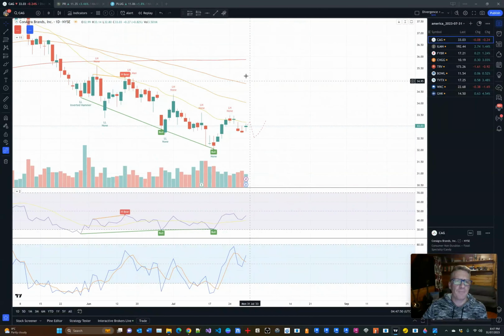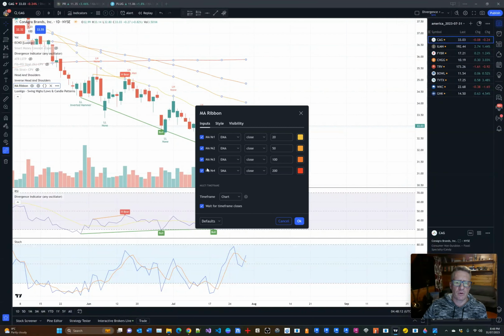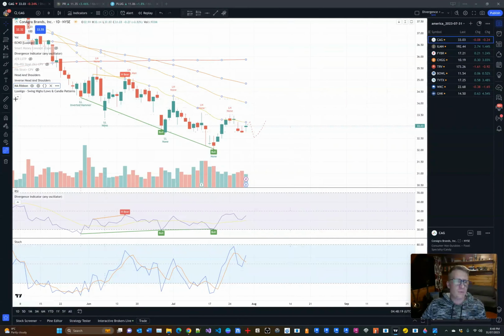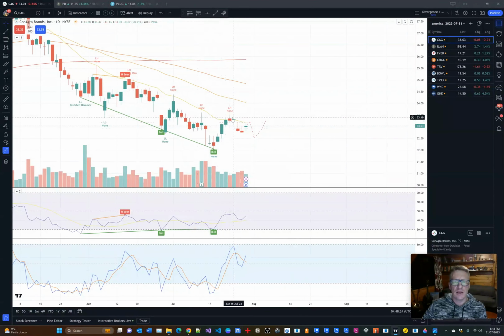Now, first off the bat, I can see there was a bit of a crossover here. It was a little bit more than 20 days ago, which is what I set up in the criteria for the search filter. So we can consider this one. We can see that it's consistently testing this EMA 20 that I've got set up here. If we look at this indicator, this is called the EMA ribbon, and for this one I've got 4 moving averages set up: EMA 20, EMA 50, EMA 100, and SMA 200. So it's consistently testing this EMA 20, bouncing off of that.